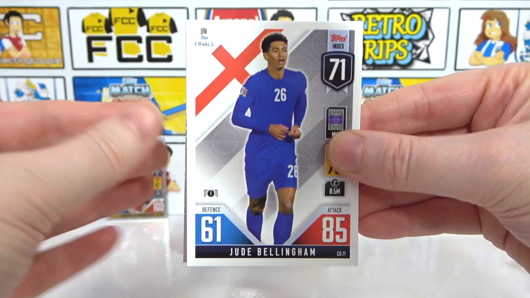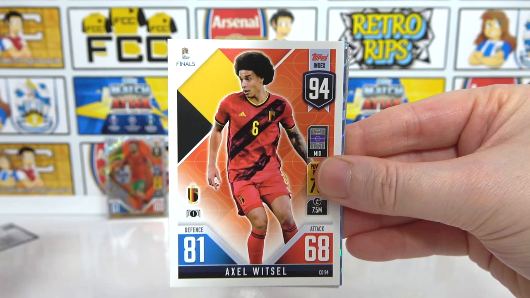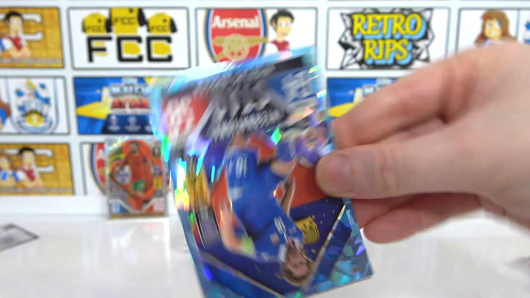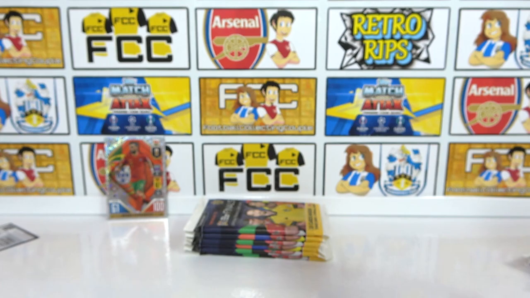Nice. Okay, then we have Bellingham. Nice. And then a Frula, as well as a Kurtic. Simicass again. And then we have Willie Orban. Witzel. And then we have a Vlasic. Okay, it is a Hassler as a parallel. That looks nice. That does actually look quite cool, doesn't it? Then we have Thiago again. And almost all of the other young players to watch, apart from the one that we wanted to find.